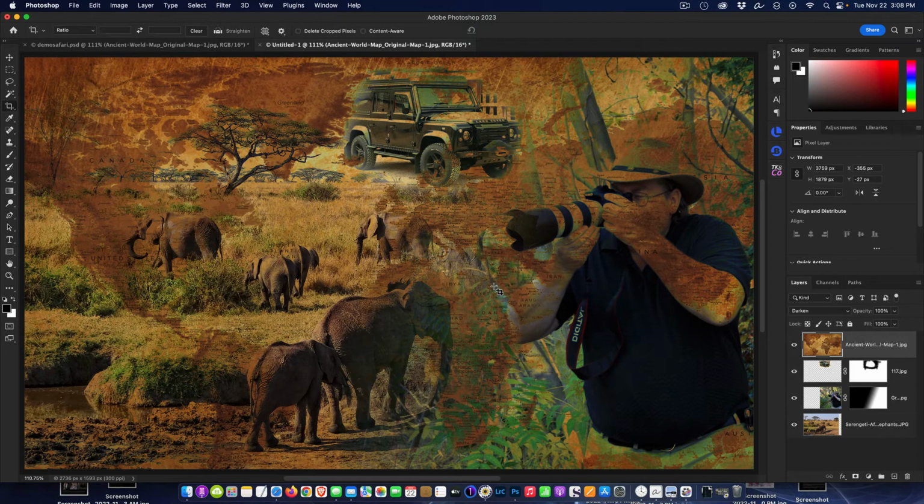Now, the purpose of today's tutorial is I want you to get in and I want you to have fun. I want you to play with your images. So do just like I did. I just went into my personal photo library. I picked some photos. I kept the theme all the same, so the pictures would go together, like the safari.